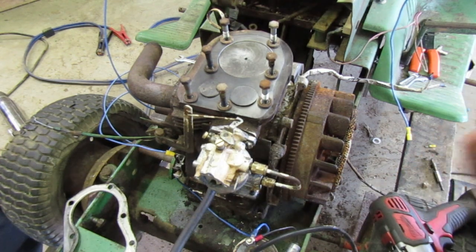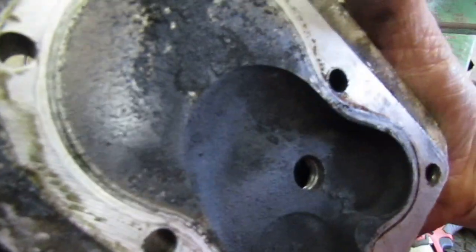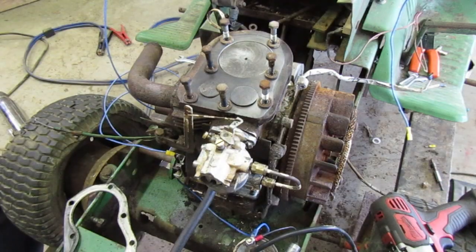Who wants to see the bottom of the head? I'll give you guys a sneak peek. I've seen it. Doesn't look so hot. What's it look like?